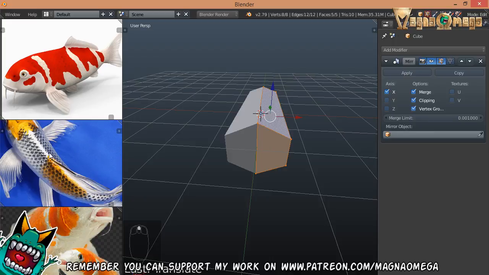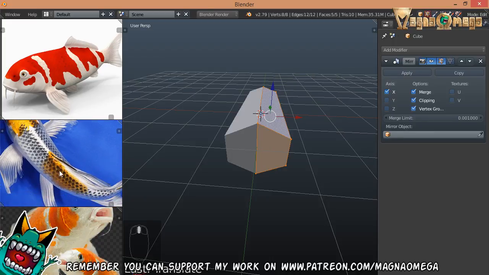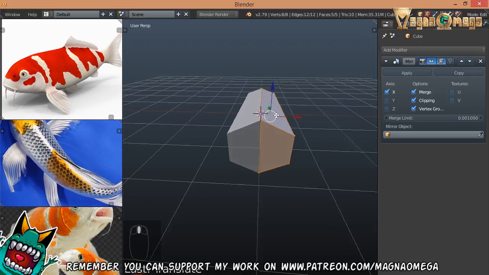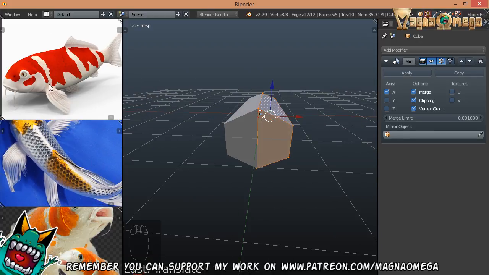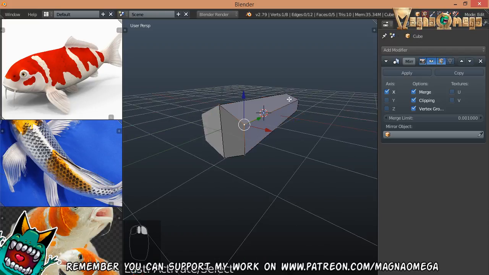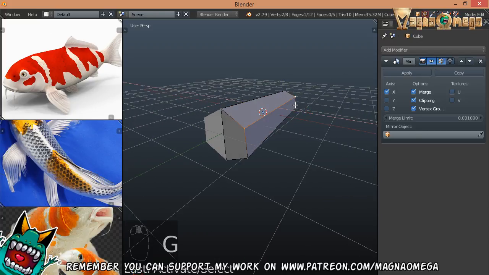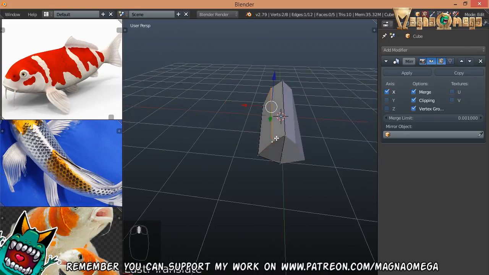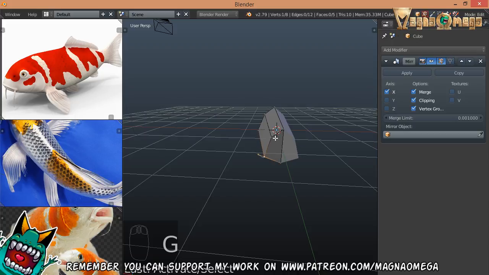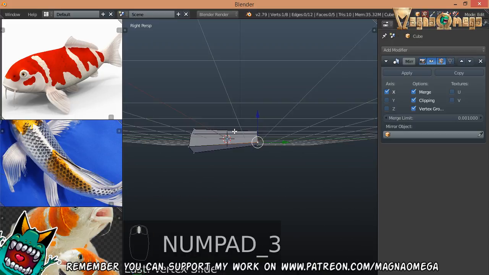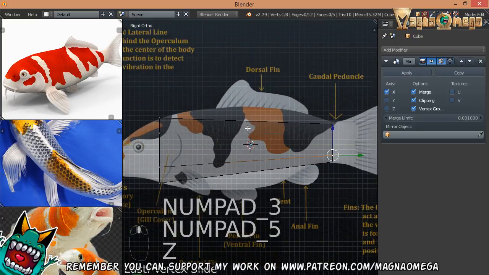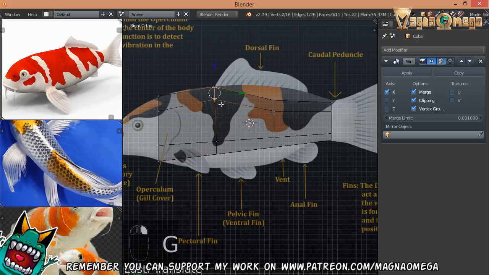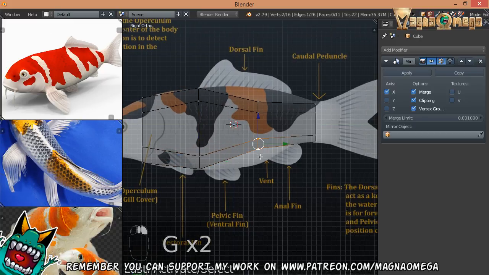This fish has a very sharp back, or dorsal, here, and it's fatter in the bottom part. That's why I need to move this a little bit. And later with Control R, I will add some new cuts to make the round shape.